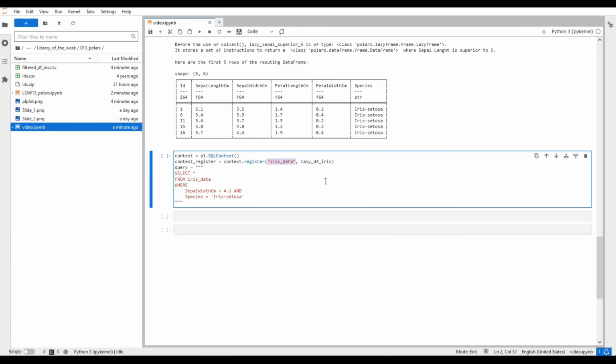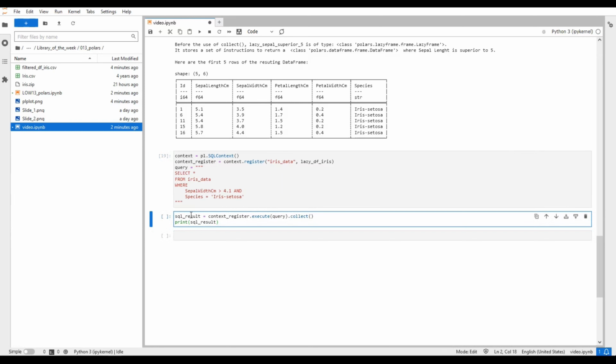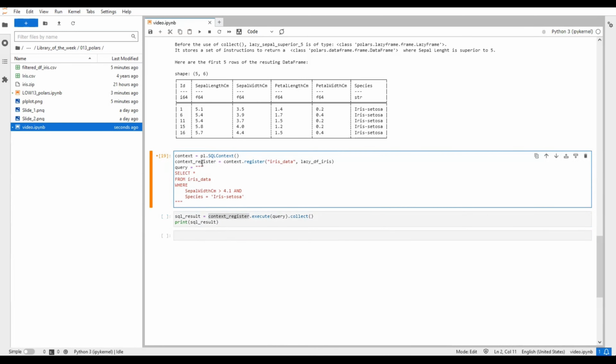And once I have created this context, I can create a SQL query. In my case, I'm going to select all the columns from the iris data, so from this lazy frame, where the sepal width is superior to 4.1 and the species is iris setosa. So I execute this, and to store the result in a variable, this is going to be a data frame called SQL result, I used execute on the query within the context register that I created.